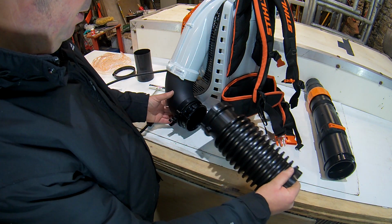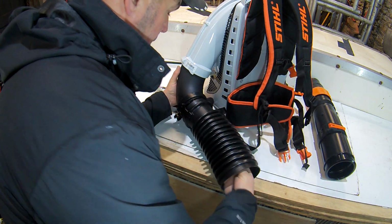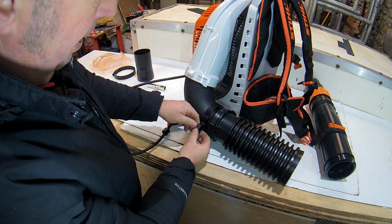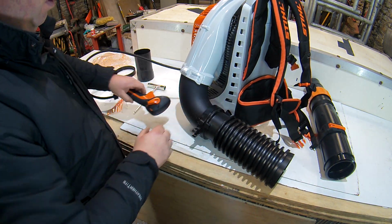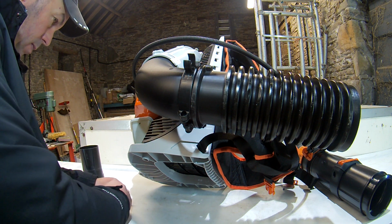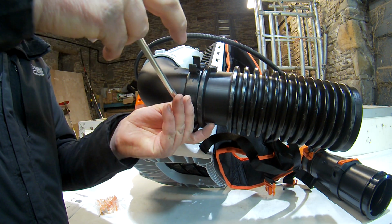Then you push this rubber on. Quite tight. There we are, that's on there. Then I should imagine just bring that back over it, and that's it. You put this Torx in here then, it's a 27. There's two screws that come with it, in here. And then you put the screw in there, the 27, and tighten them up.